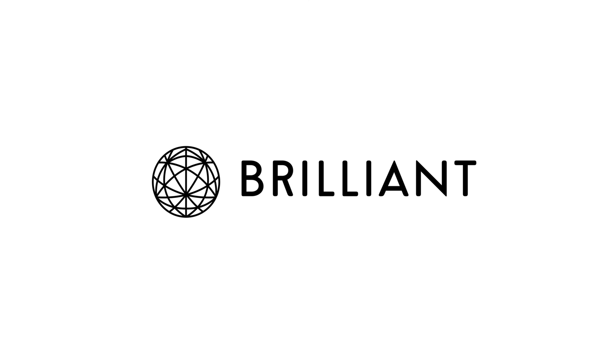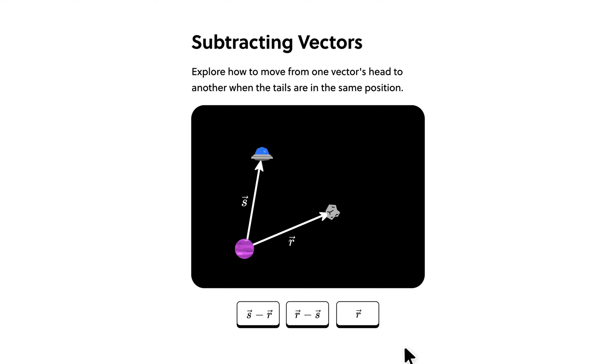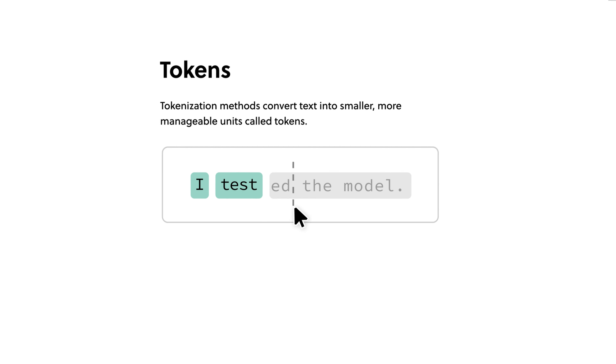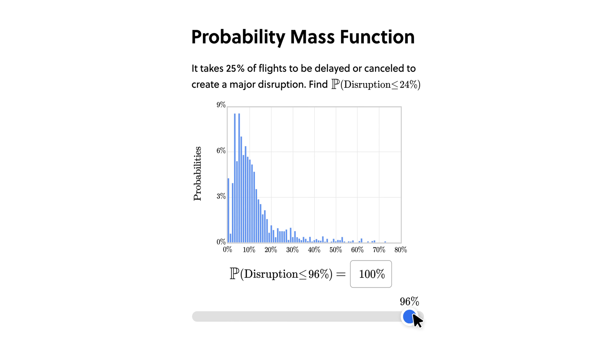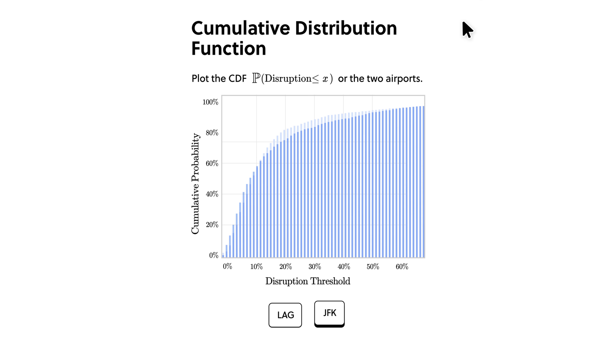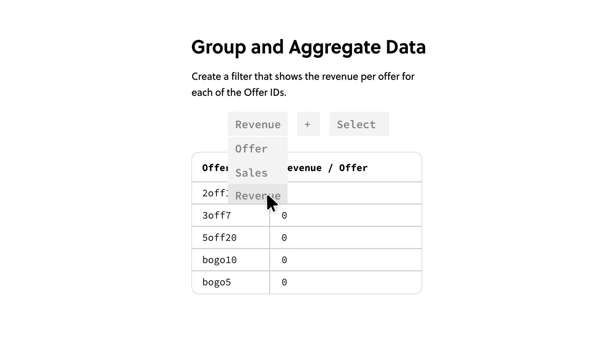This is where today's sponsor Brilliant can really make a difference. They make it easy for anyone to pick up and get started, and with their learn-by-doing and hands-on lessons, they give you the opportunity to play around with the concepts. It will help you build up a solid foundation and power up your problem-solving skills. There are thousands of interactive lessons in maths, data analysis, programming, and AI. There's a ton of new data content now too, including how to explore data visually — which is why I went to brush up my skills on things like aggregating, filtering, and grouping data, like we're going to do later on in this video. To try everything Brilliant has to offer free for a full 30 days, visit brilliant.org/johnWatsonRooney, or click the link in the description. You'll also get 20% off an annual premium subscription.